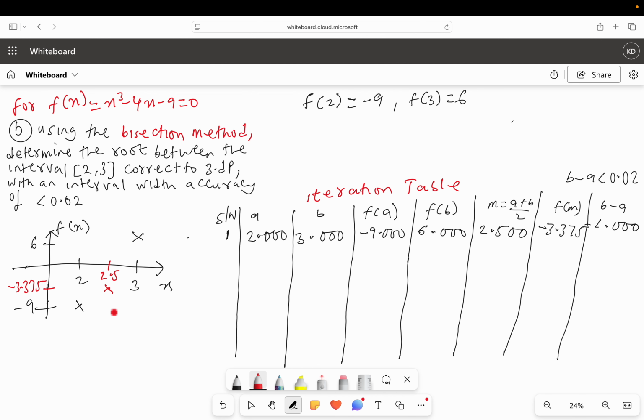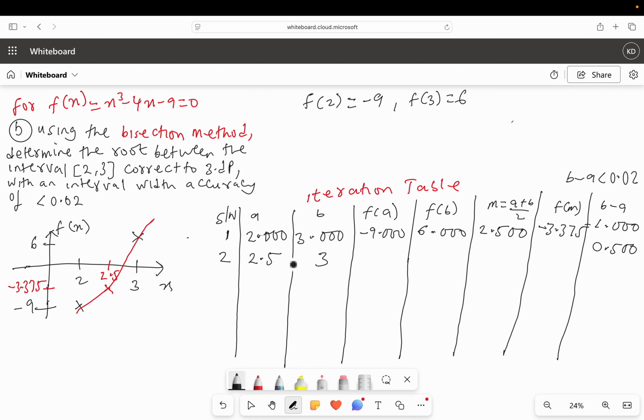So in order to match these points, as you can see, I can't go between 2 and 2.5. So it is between 2.5 and 3. So that means my solution is between 2.5 and 3. So for my second iteration, 2.5 will replace 2, and the upper part will still be 3. So now what I need to do is to test my condition. So B minus A is just 0.500. So I have not met my condition yet.